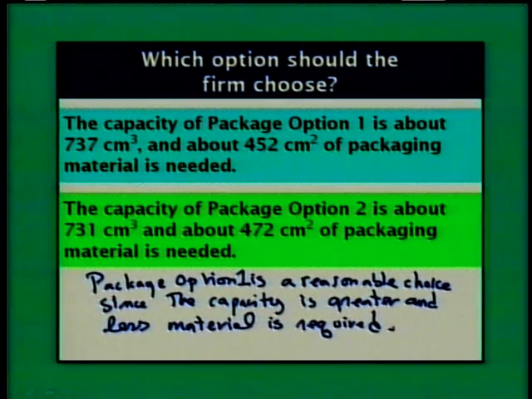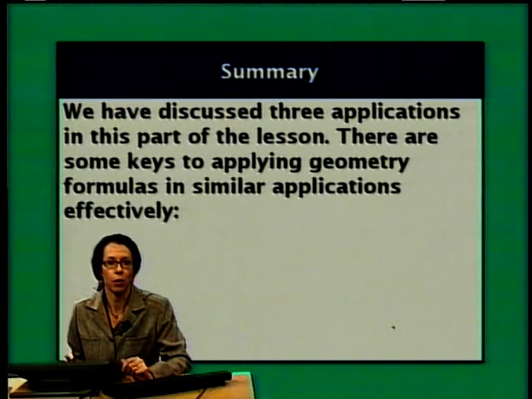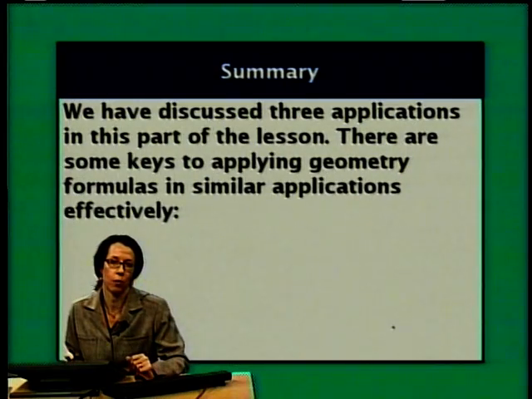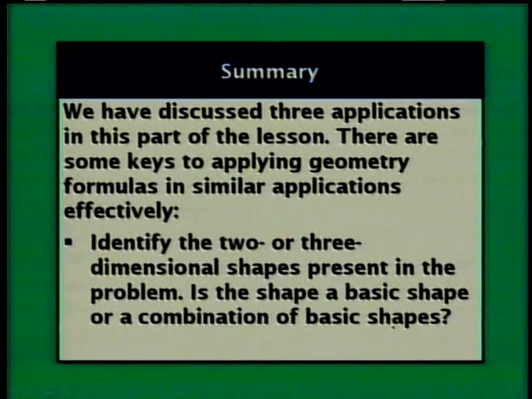A lot of work, but we made a fairly sound judgment after all those calculations. So let's summarize some of the ideas that we've discussed. We did 3 applications, and there were some keys to applying these geometry formulas that we could use in similar applications. So the first thing we want to do is identify the 2- or 3-dimensional shapes present in the problem. Is the shape a basic shape, or is it a combination of basic shapes? In all the examples we worked today, the geometry we were working with was a combination of basic shapes. That happens a lot in applications.